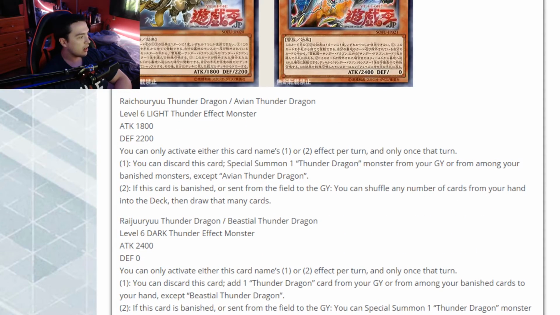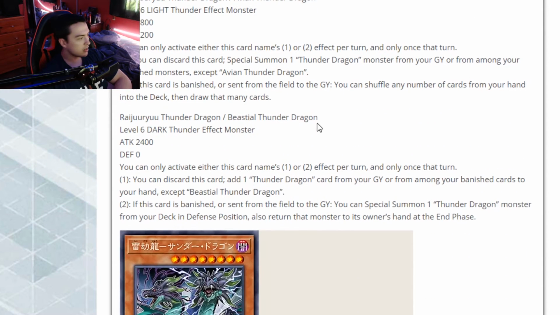And then the other one, the Bestial Thunder Dragon. This boy right here looking very bestial indeed. Ryu Thunder Dragon, Bestial Thunder Dragon. Probably won't have these names in the future, I guarantee. Level 6 Dark Thunder Effect Monster, 2400 attack, 0 defense. You can only activate either card effect once per turn.